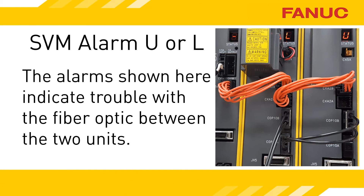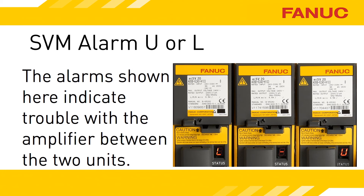In the example shown here, we have two amplifiers pointing the finger of blame at each other. The most likely culprit is something wrong with the short fiber optic cable going between the two amplifiers. The leftmost unit, closest to the CNC, says it is getting no communication from lower on the chain. The rightmost unit says it is getting no communication from up the chain. The amplifier in the middle is just sitting there wondering why its neighbors are complaining — the units with the alarms aren't bad. It's actually the unit in the middle that doesn't recognize it should have an alarm that is bad.